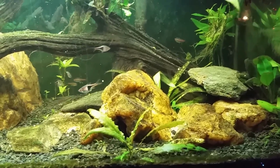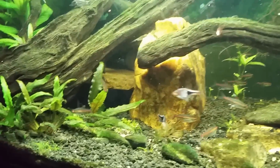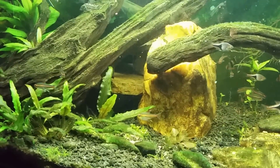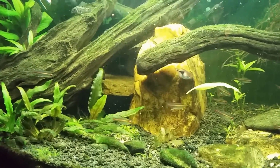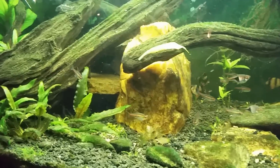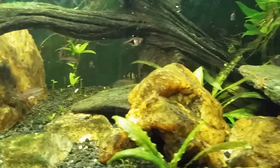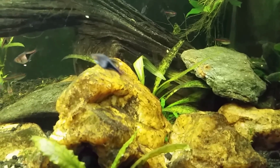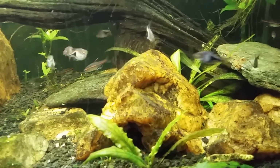The Synodontis competed for cave space with him, and this larger cave over here where you can see my T-bar just went into, that's like the prime real estate, and that's where the Synodontis used to live. And every time the black ghost would come over and try to get in that cave, the Synodontis would chase it out. And so it became very accustomed to being a very reclusive fish that basically just lives in this cave system now, and that's pretty much what we see. We get a glimpse every now and again, or I'll see its tail sticking out.